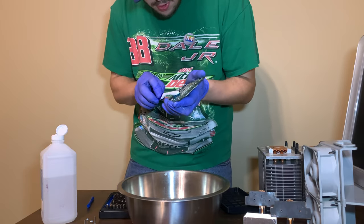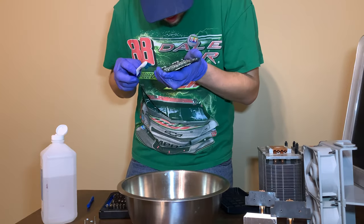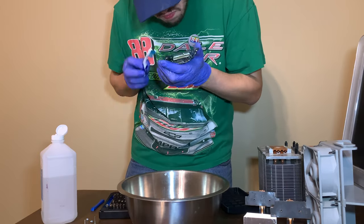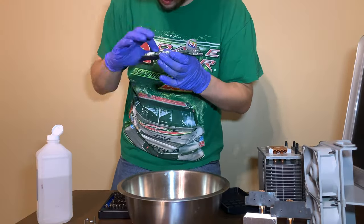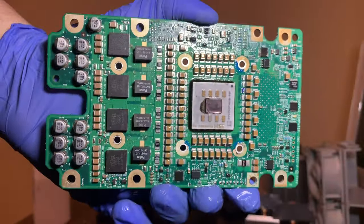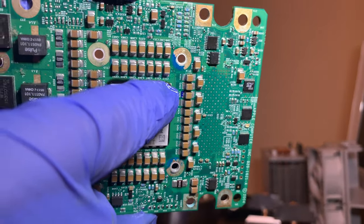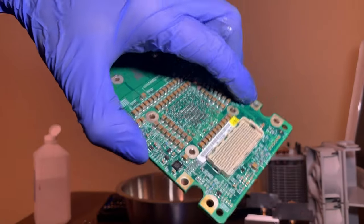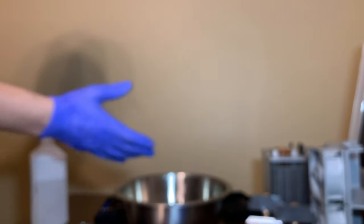So yeah, I'm going to have to do this to the other card too. And it's not totally cleaned off, but it's pretty close. So that's going to have to dry for a while. But as we can see, I got most of the corrosion off, except those blue areas. And it actually looks like marker there. I don't see any real corrosion left on there. So this card's what I'd call clean. The pins are still a little corroded, but they might work now. I'm going to scrub them one more time, and we'll see if that helps.